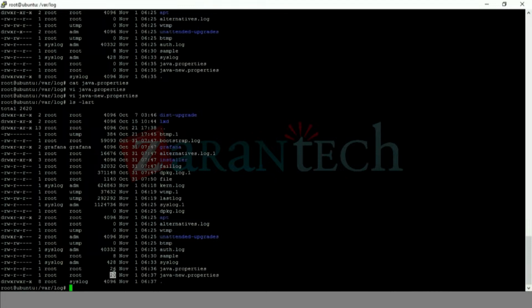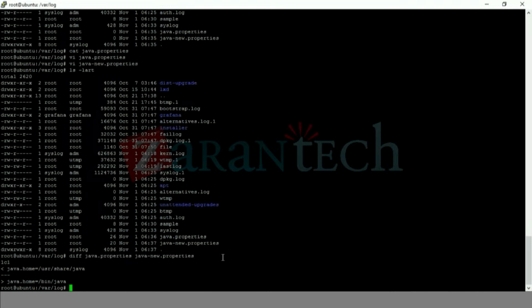In order to check the difference, that is, what exactly the changes are and what will be overwritten, or what is the delta that you are deploying, we use this command. It is specifically used by the person who is in deployments, or who is doing some kind of troubleshooting to find what exactly caused the issue. So that is where we use this command. We say diff, the initial file and the next file. So we use both these files with the diff command.